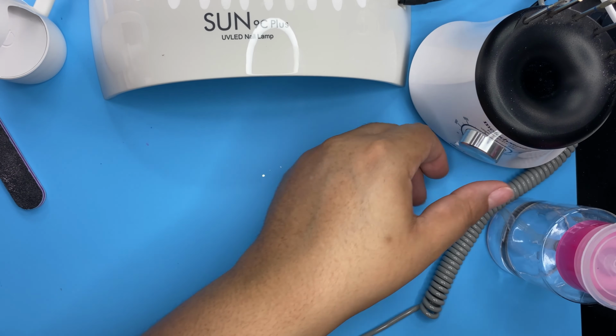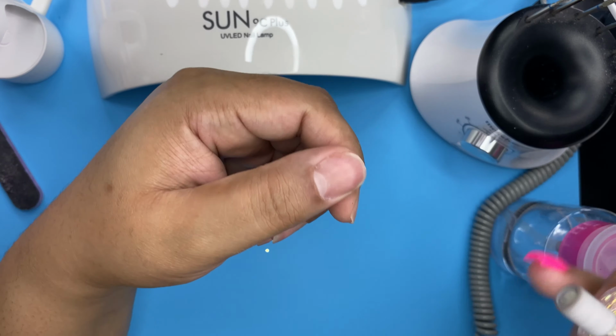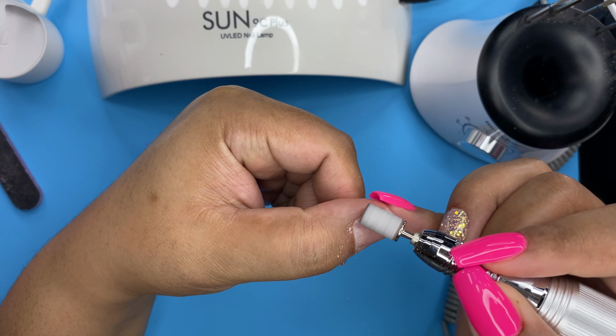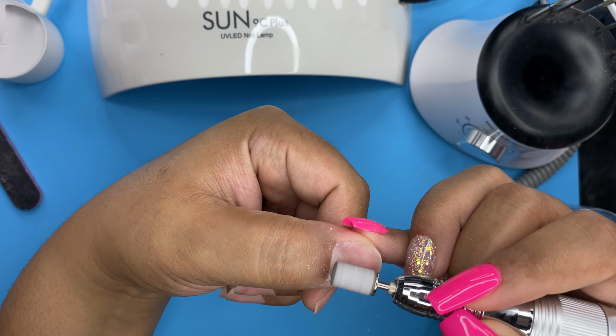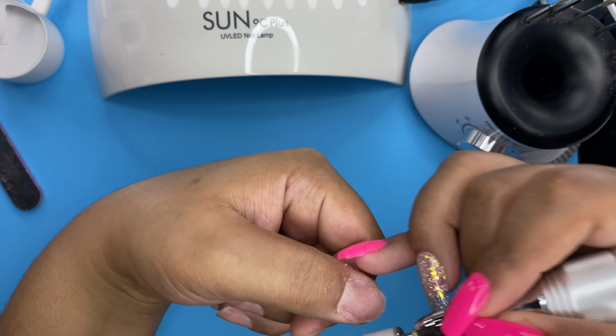So now I'm going to take my e-file and a fine, fine grit sanding band, and I'm just going to go around the cuticle area again to remove any excess dry skin as well as buff the shine away from the nail.